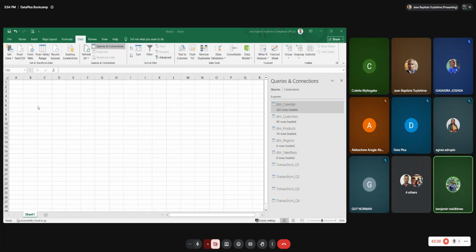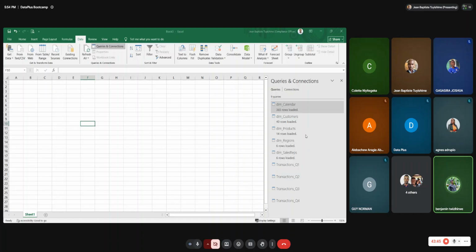On the right side, double click one of the tables.